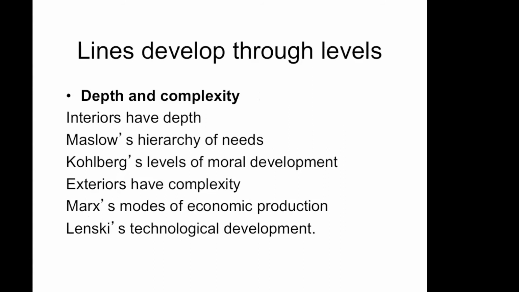Lines develop through levels, and you're aware of levels through spiral dynamics. But just to give an example of other lines, interiors have depth. The left-hand quadrants are the interiors, just to remind you. So the upper left I space and the lower left we space are the interiors. In the interiors you'd have something like Maslow's hierarchy of needs, and that's one that everybody knows about. It's very popular. You learn it in business school.